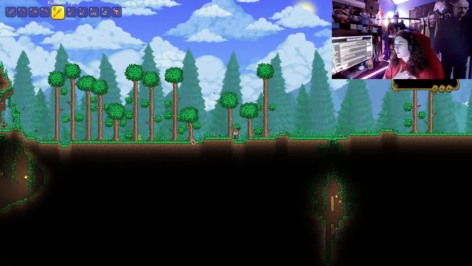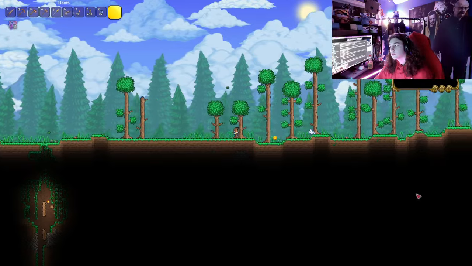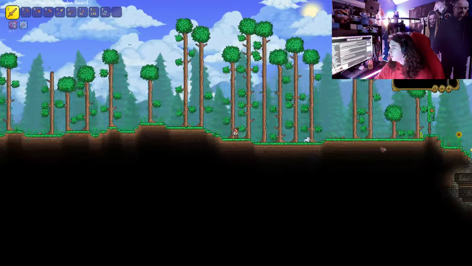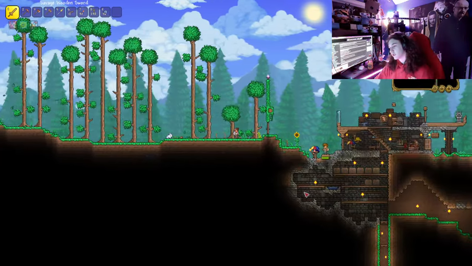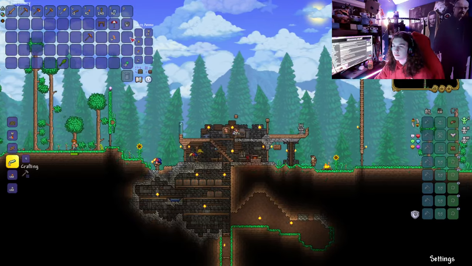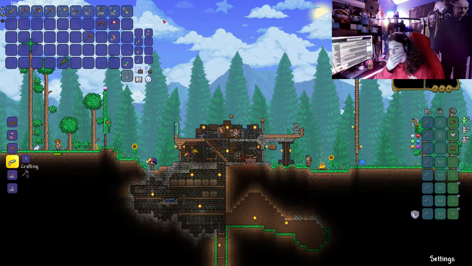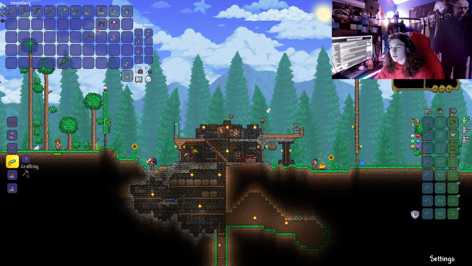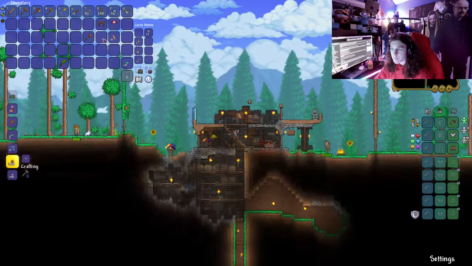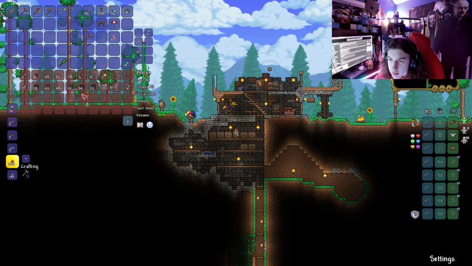We need to start replanting our trees. We have another crafting station now. It's a bottle on a fucking shelf. That's the entire thing. A crafting station is a bottle on a shelf. What the fuck? Out of wood. I'm out of fucking wood.